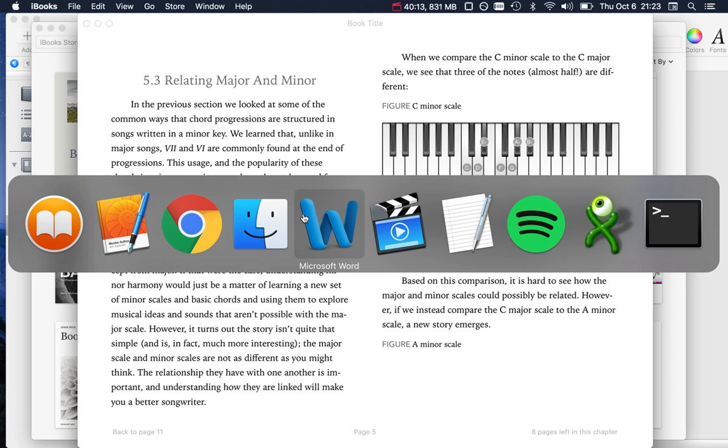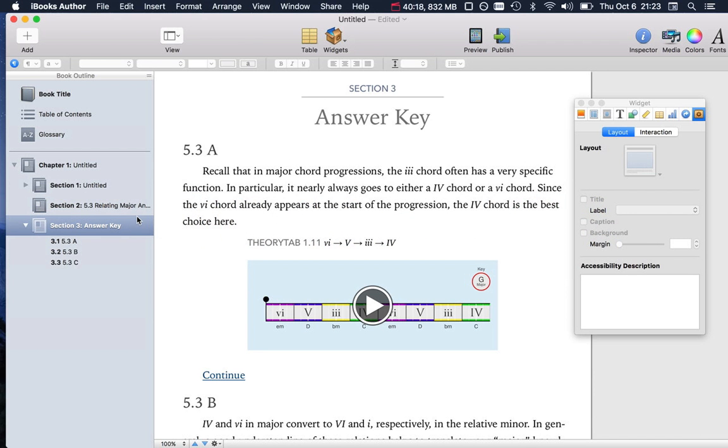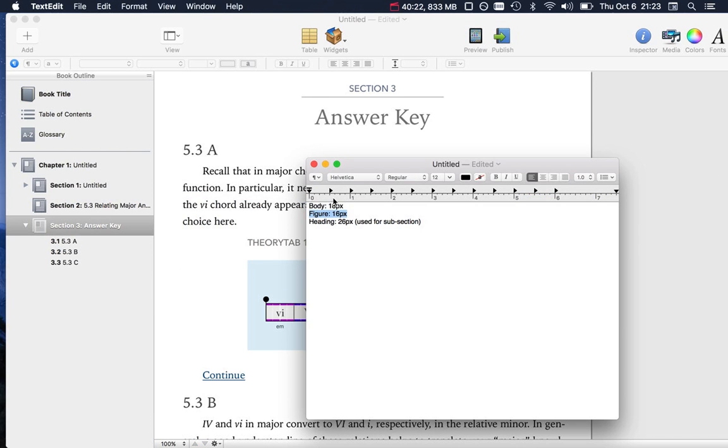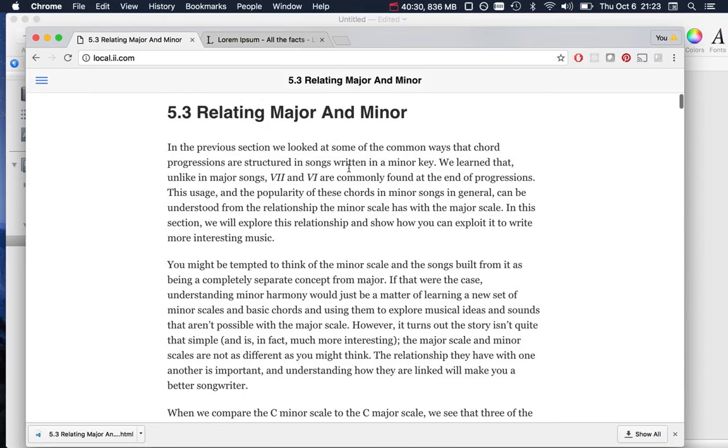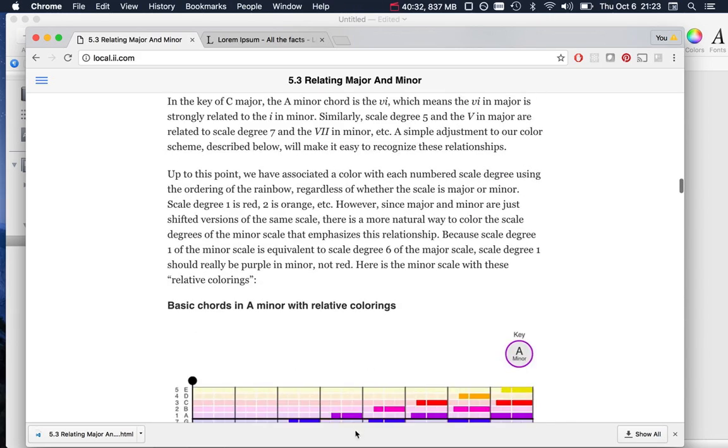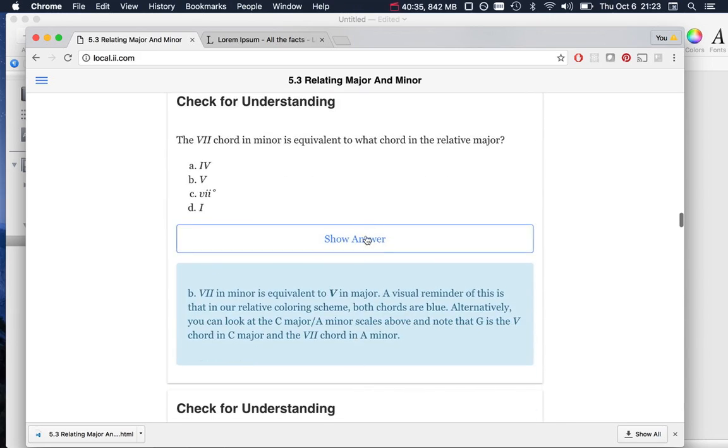But I think you basically have here an example of what we expect and how it should look. So to summarize, we started in iBooks Author. I got you comfortable with the default font sizes that it uses, which is 18, 16, 26 for body, figure, heading. We went into our browser. You go to the web page for the specific section. You opened all of the show answers.